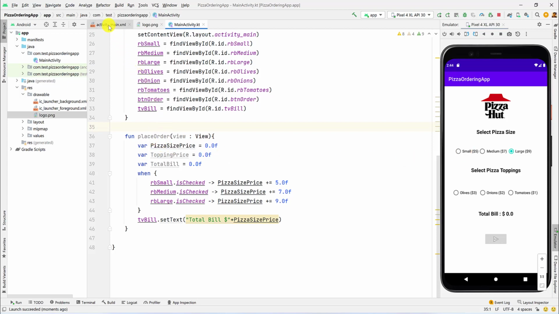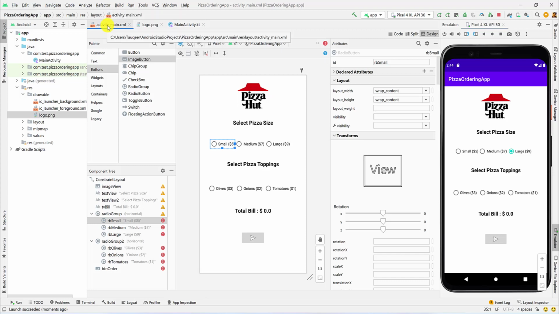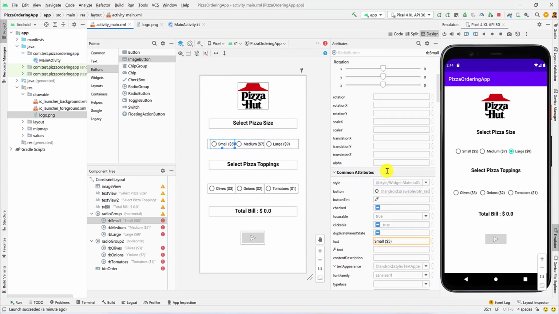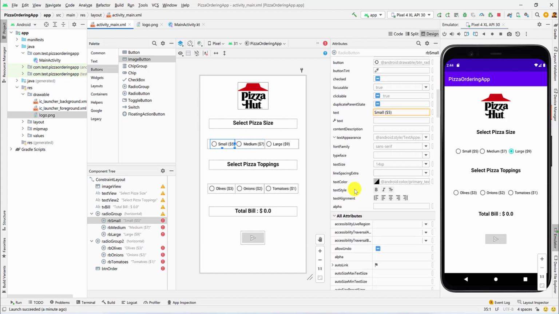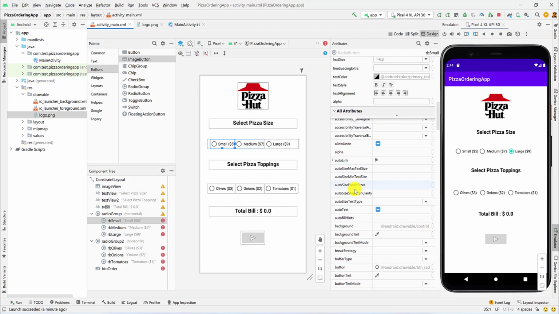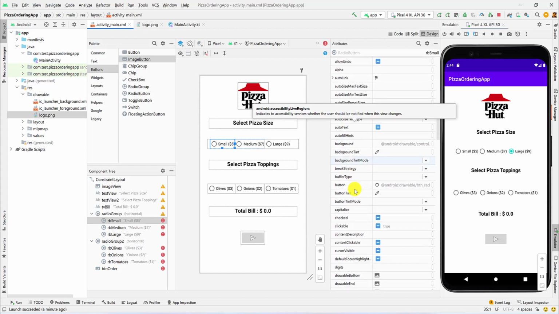So we will head back to the main activity, the layout section, in the attribute sections. Now select the radio button small, scroll down, there is an on click property.